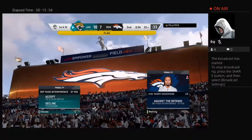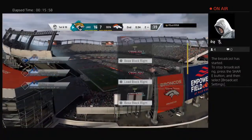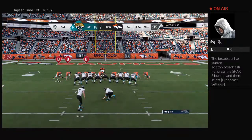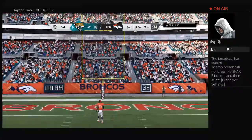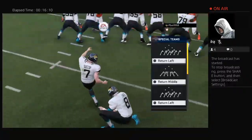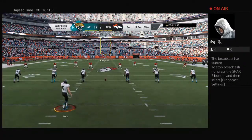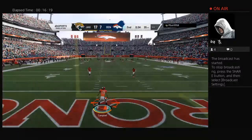Now, hold on here. We do have a flag down. So let's see what this is about. And, yes, they want the points, so they will decline the penalty. No question there. You don't think they spent a couple seconds mulling over what the penalty would even do for them? Not at all. When you put the ball in the end zone on a takeaway, take the points and keep moving. Extra point put through by Succop. And the decision to just kick the extra point winds up successful.